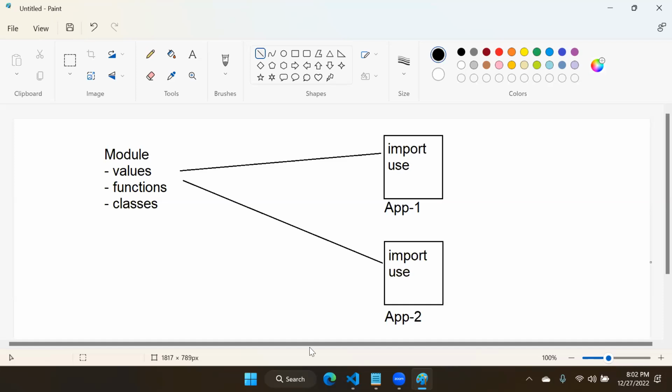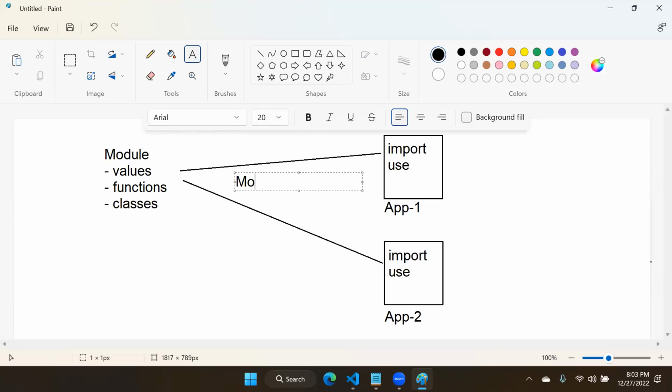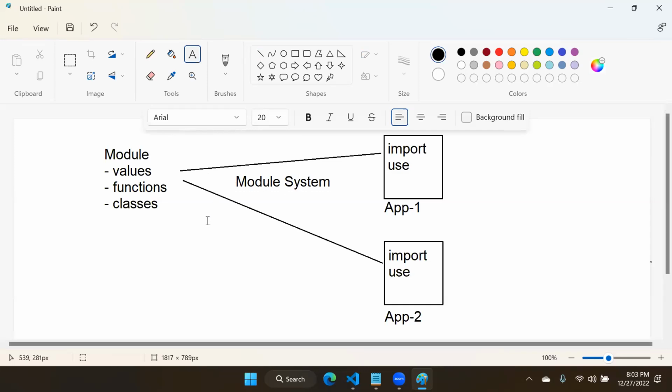In order to use these modules in any project, directly JavaScript modules will not work. Actually, to use modules in a project, we need a module system. A module system is mandatory to have.